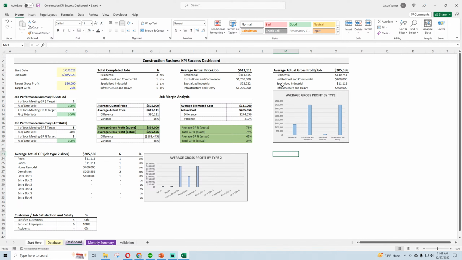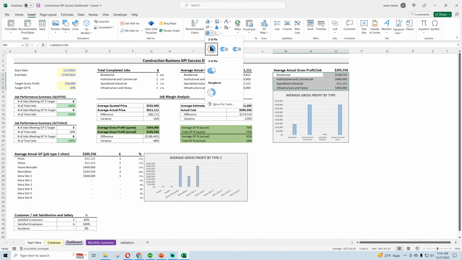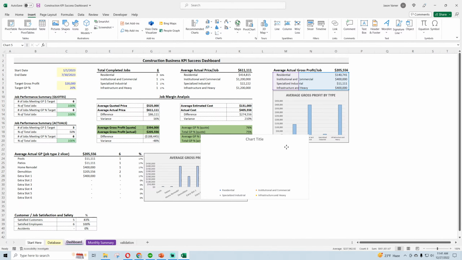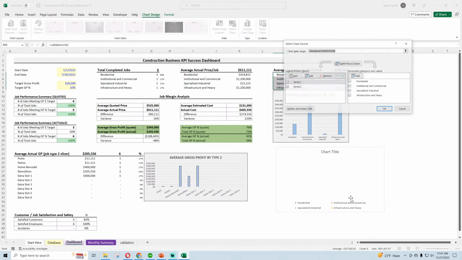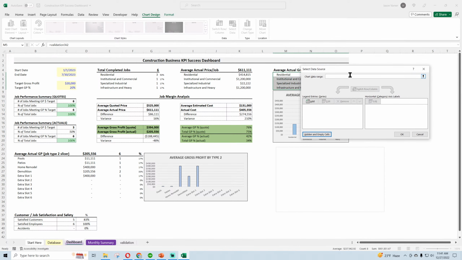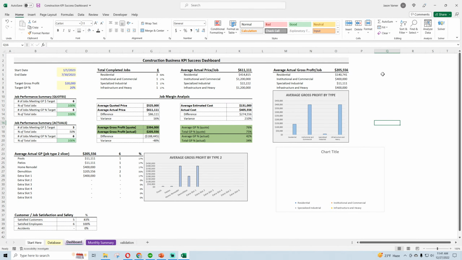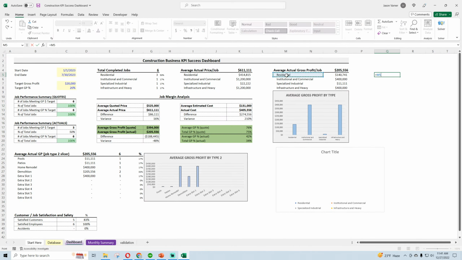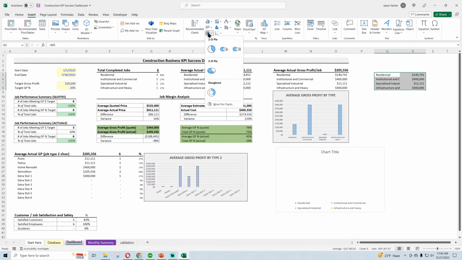Okay, so let's try this again. Insert pie chart. Why doesn't it want to do it? Let me just pick the data. Okay, let's try this. Might be just because the merge of the cells. Let's just, okay, there.